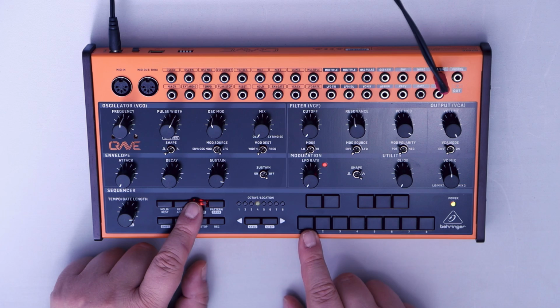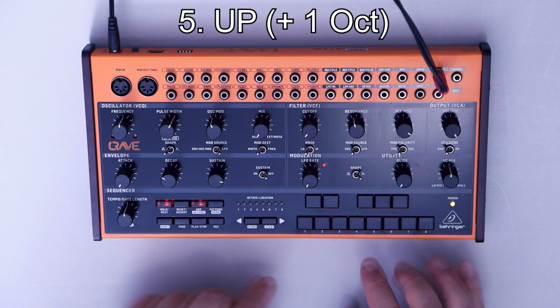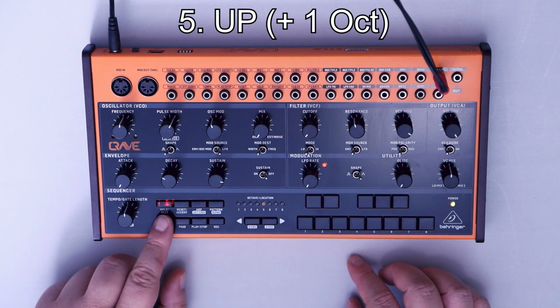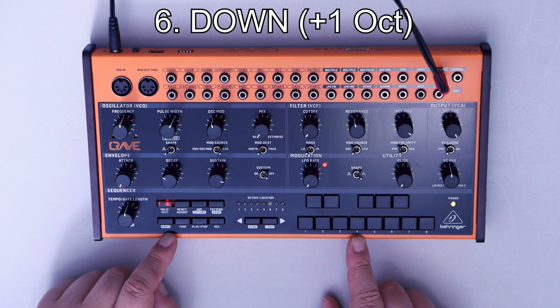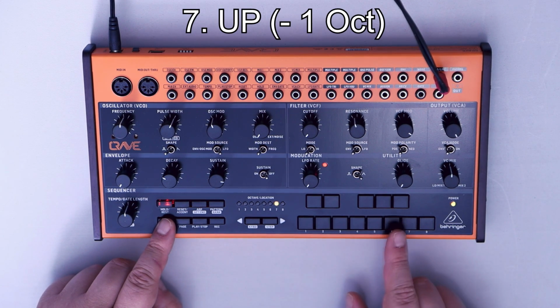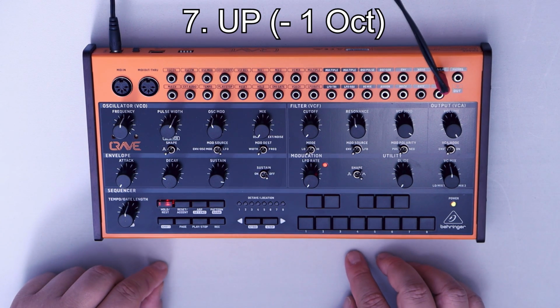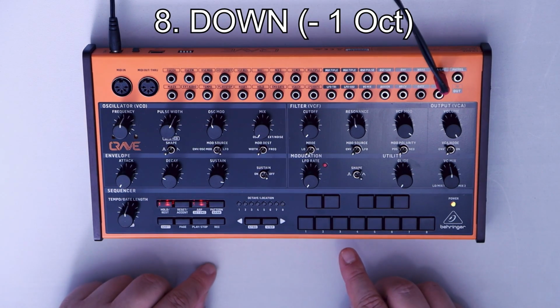And number 5 is plus 1 octave arpeggio. And number 6 is the opposite, down 1 octave. Seven is up minus 1 octave. And 8 is down.